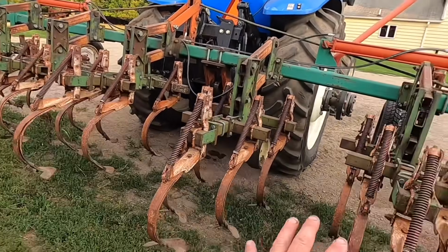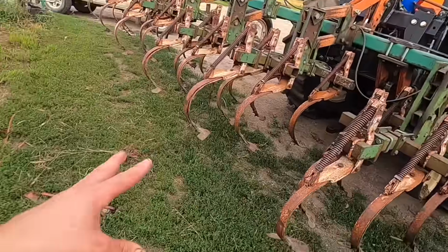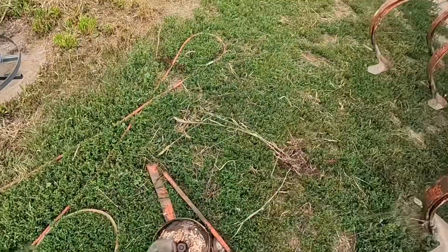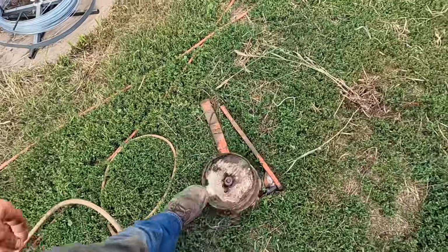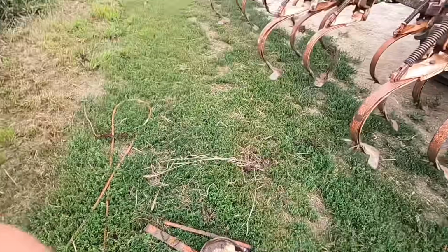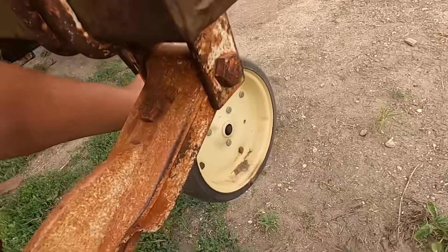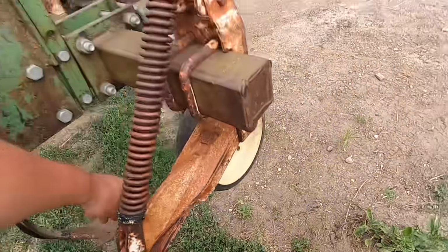But we need some more shovels. I think we're all out. And yeah, I gotta get some wheels off that junk cultivator that we have. I gotta get those wheels off. You can't order new ones. This one here is a new one. I don't know, probably like 10 years ago.